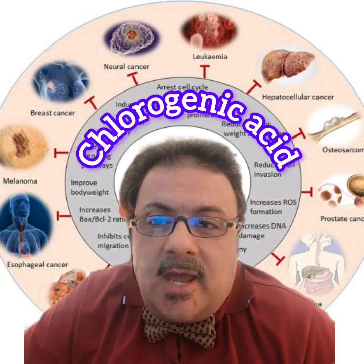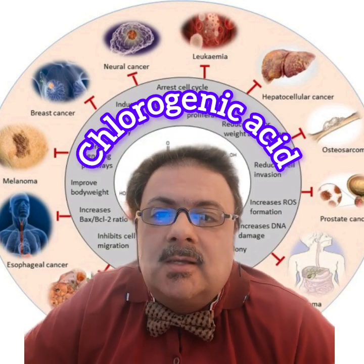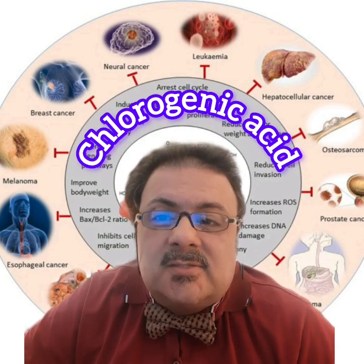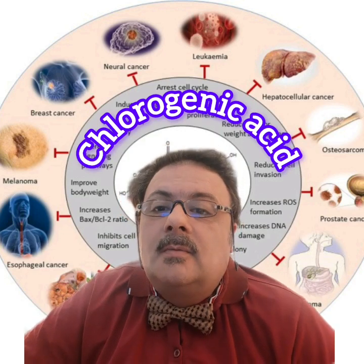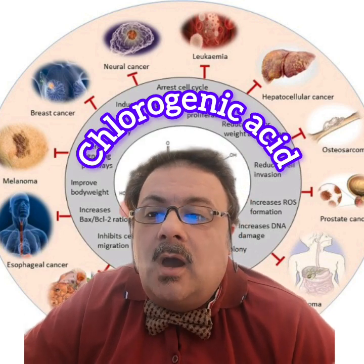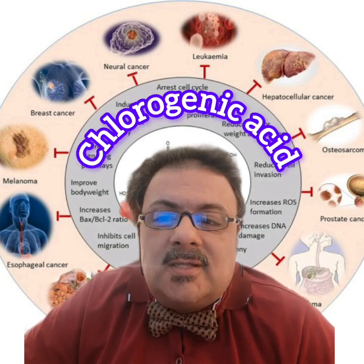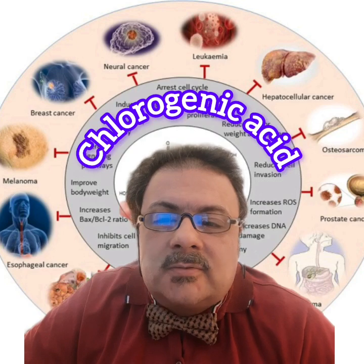Chlorogenic acid, CGA, is a phenolic compound containing caffeic acid and quinic acid that has properties helping to treat metabolic syndrome, hepatic steatosis, cardiovascular disease, obesity, diabetes, prevention of cataract, prevention and treatment of cancer, prevention of fibrosis, reduction of arsenic toxicity of the reproductive system, reduction of the effect of oxidative stress, and antioxidant properties. It is antibacterial and antioxidant.